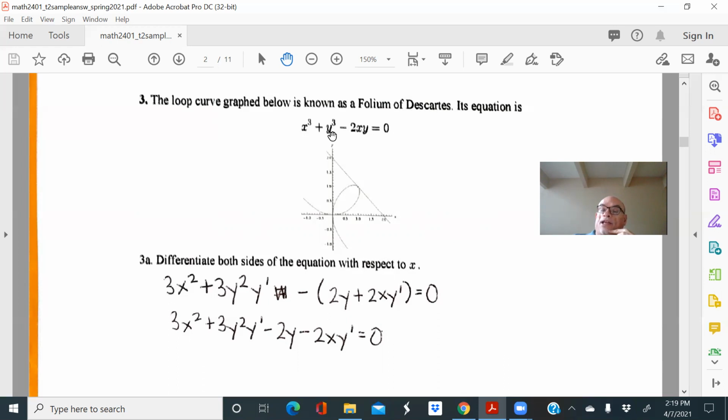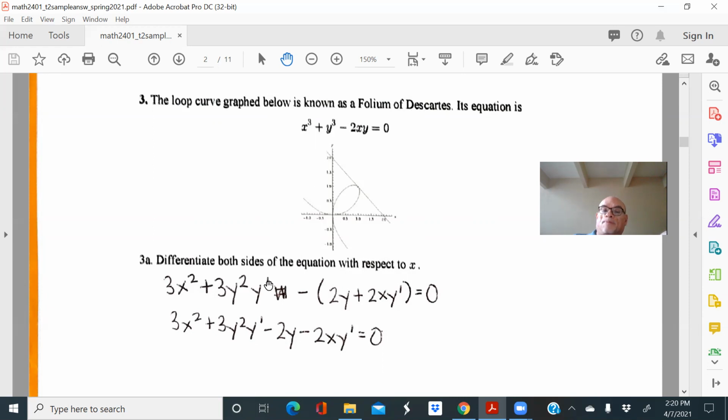When you differentiate y cubed, because you're differentiating with respect to x, you're thinking of y as being a function of x, so the chain rule is going to get involved here. You just have to remember that differentiating y using implicit differentiation is a little bit more complicated. You can still use the power rule. You bring down the 3 and subtract 1 from the exponent. So you do get 3y squared when you differentiate this term, just like you would expect.